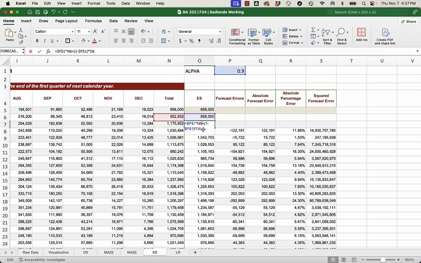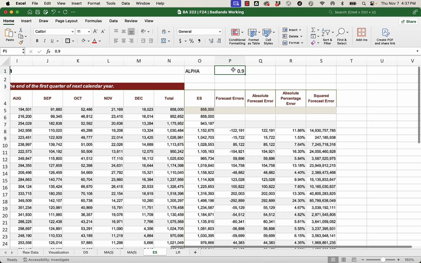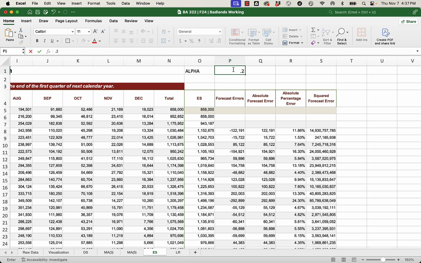Because now I'm saying, I'm going to forecast next period as 90% of this period plus 10% of the previous forecast. And because the previous forecast is always a function of previous attendance, it basically just makes this a weighted average of the previous values of our time series. All right, before I take a look at errors, I'm going to pop this back to 0.2. That way, we'll all sort of be in the same place.